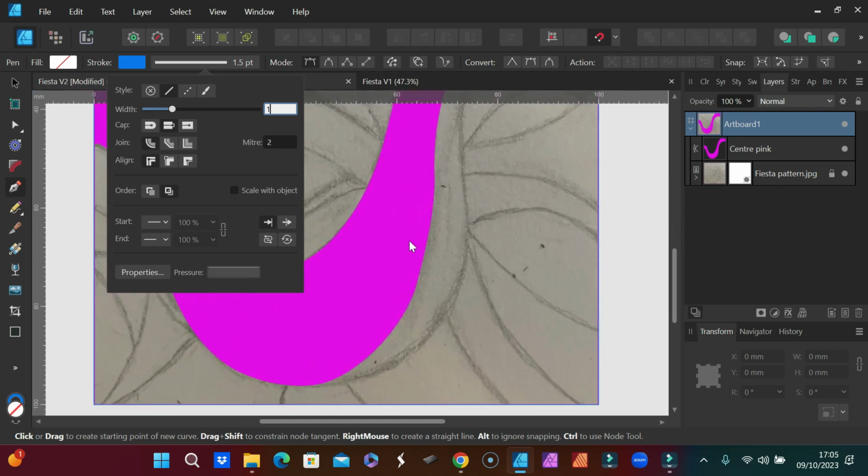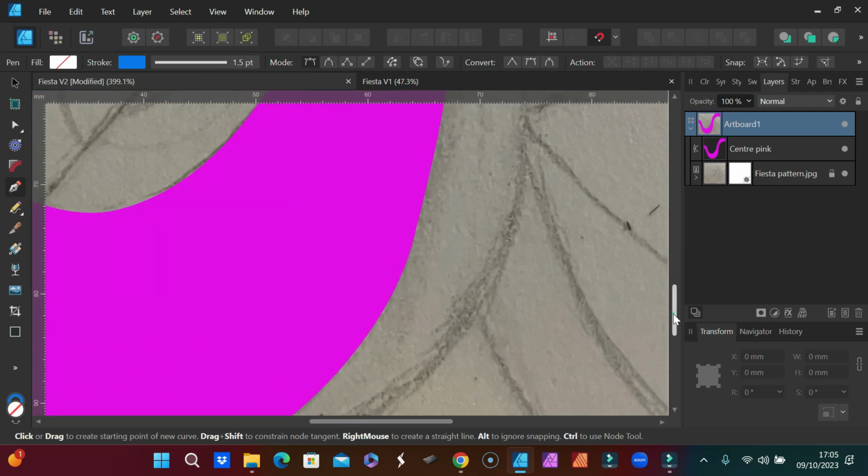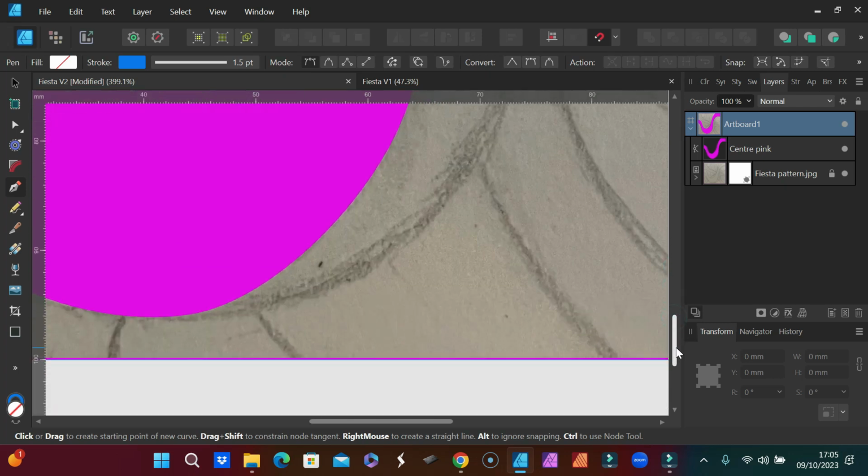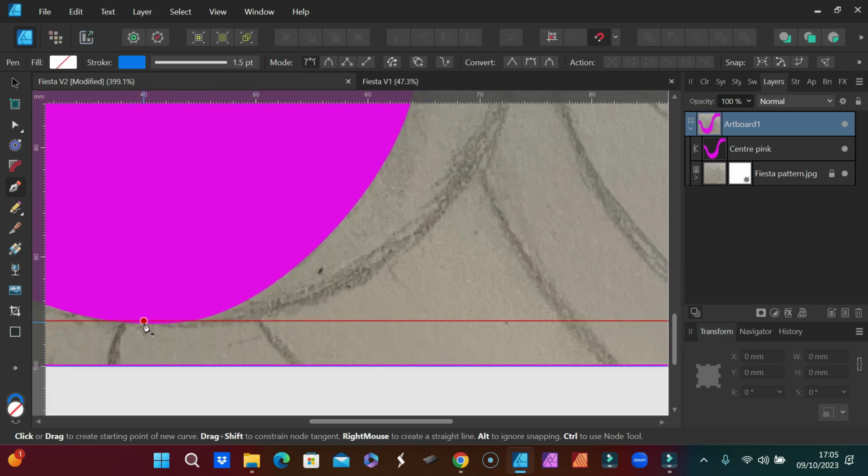So I'm going to be working on the underbelly of my centre shape, and I want to again create an enclosed shape that I can then fill without the fill running away from me. So let me make this nice and big, and then I'm going to start at the base, because I want that to taper in quite nicely. If I run my finger up and down, I can see when it turns gold, I know that my lines are matched up because the snapping's on, so I can make that my first click.